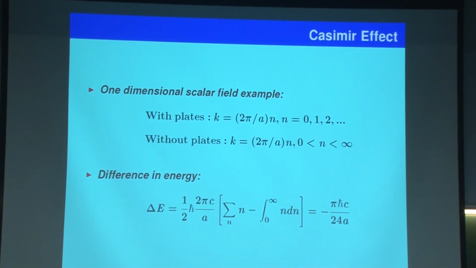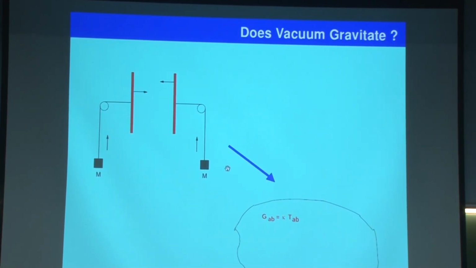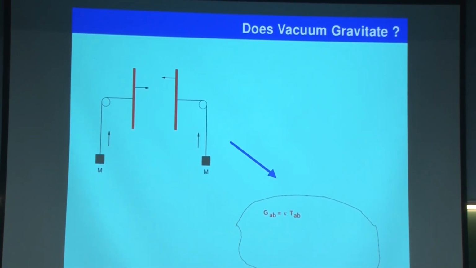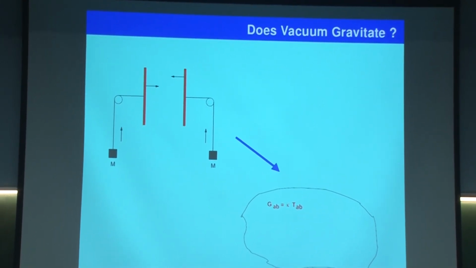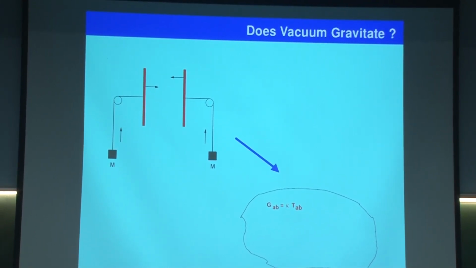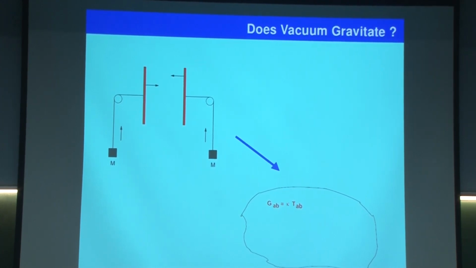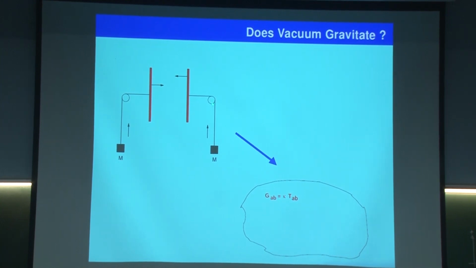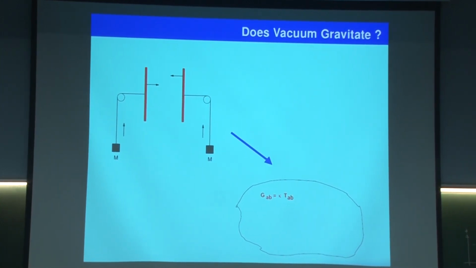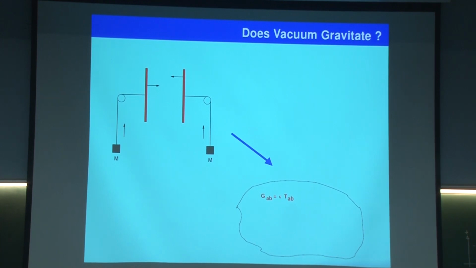So, you could ask the question, does this ground state energy gravitate? Does it produce a gravitational field? Okay. You do not need to know too much of GR for this, but let me just run through this, because I have not seen this explicitly spelled out. You can do a thought experiment to show that this ground state energy which you measure in the lab has to gravitate. So, what you do is the following, you take these two plates and you connect it to a pulley and put some weights here. This is sitting here, then you go miles away, and in that region you measure the gravitational field.